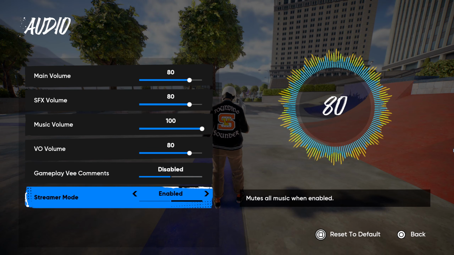And streamer mode, I would recommend to enable this one if you're streaming this game on Twitch or on YouTube, because most of the soundtrack of this game is not royalty free. So you might get your streams muted afterward, or you might even have a copyright claim, and especially on YouTube, your VODs from the streams will disappear entirely from the platform. But just from one content creator to another, be sure to enable this right here.